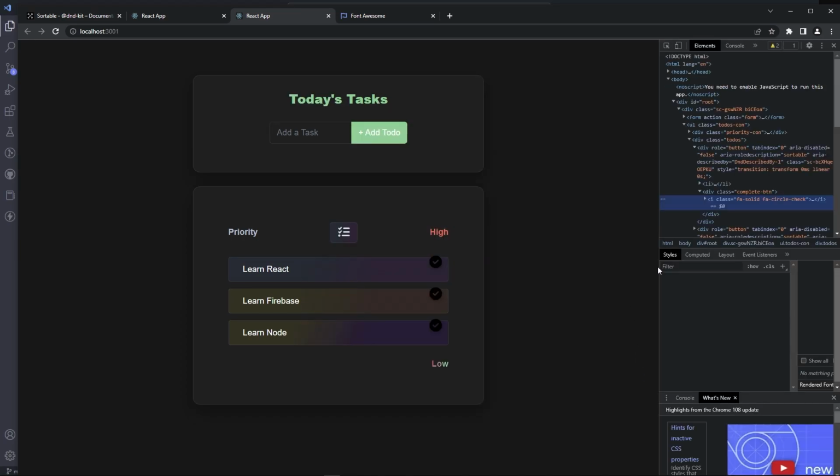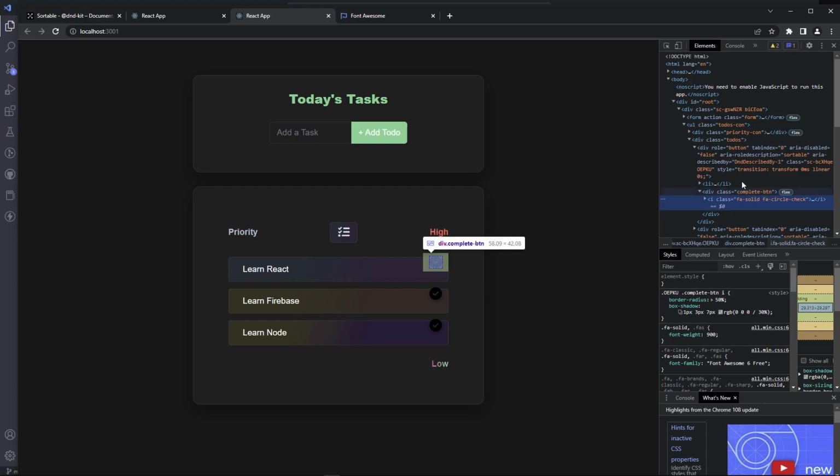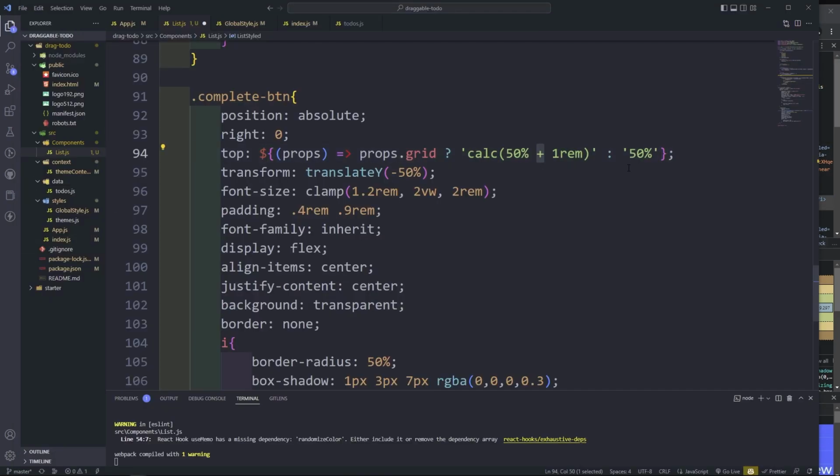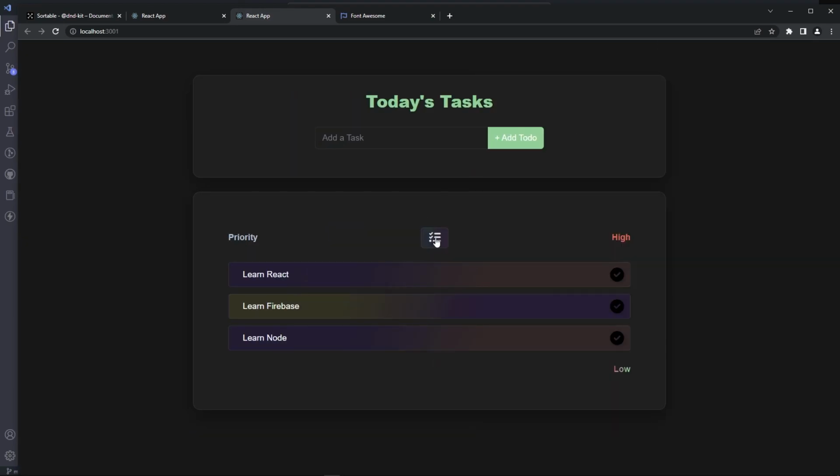Let me inspect this again. Okay, I'll leave this alone for now. I'll be back to it. Now let's continue. Let's do something else. Now we're sorting. What's next? Actually, add file. Let's add something more.